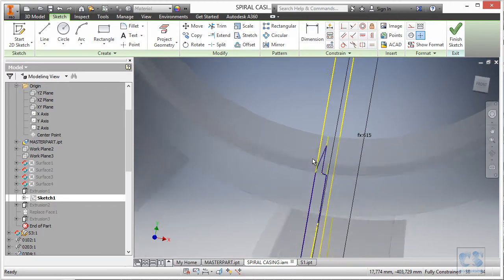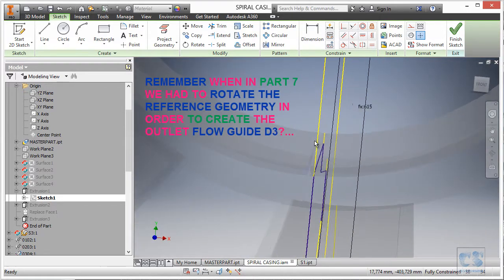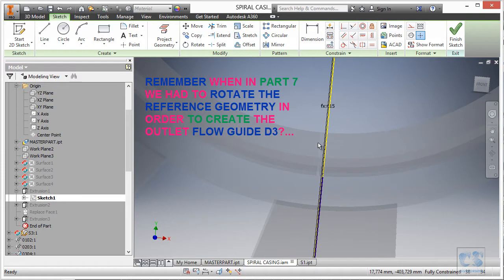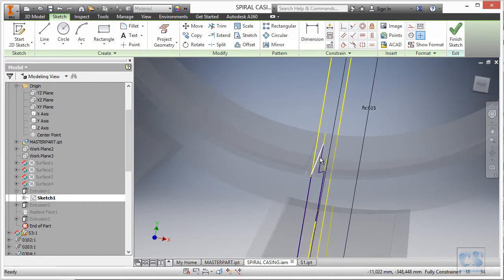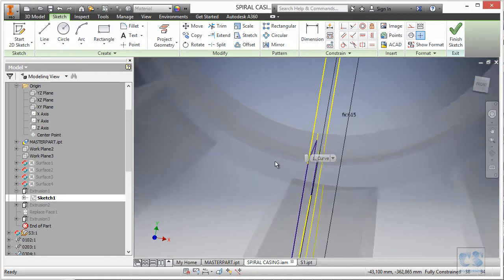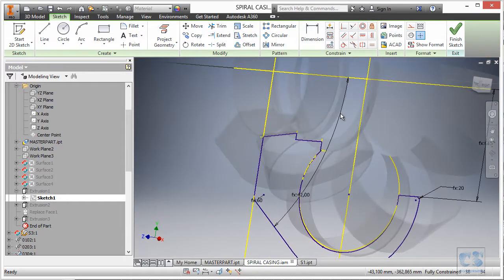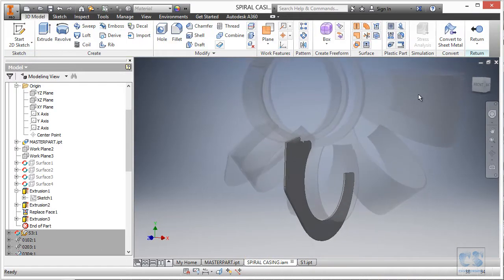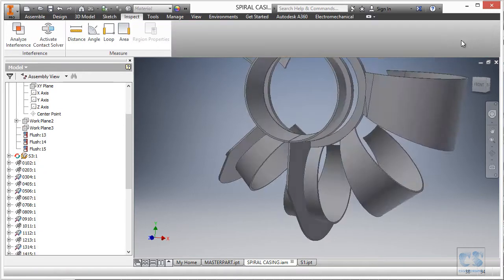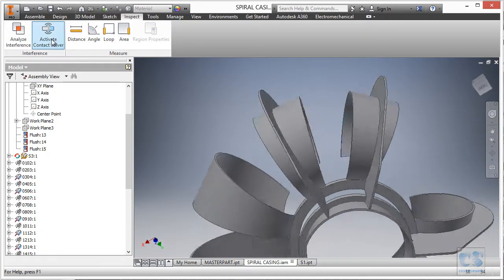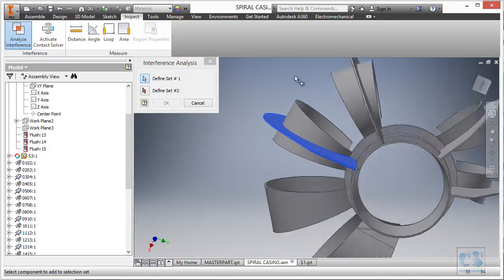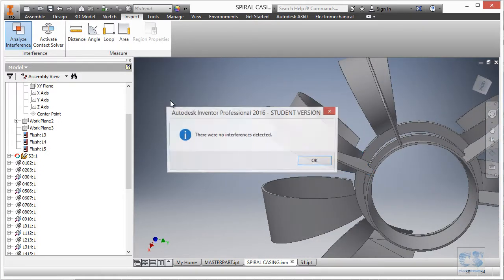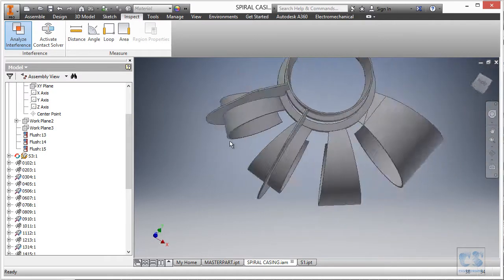And as you can see, no, we avoid the gap in the middle of this component by working on this plane. Okay, so I'm just going to have to finish this and go back to the assembly. Then we will check for interference, so between this and this. Okay, and we are good to go for the next one.